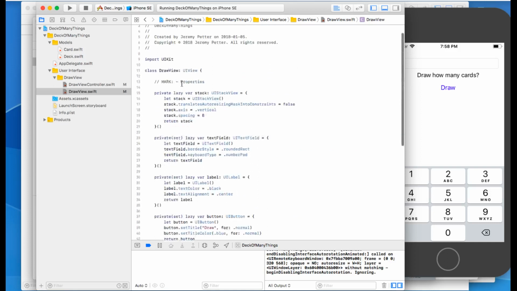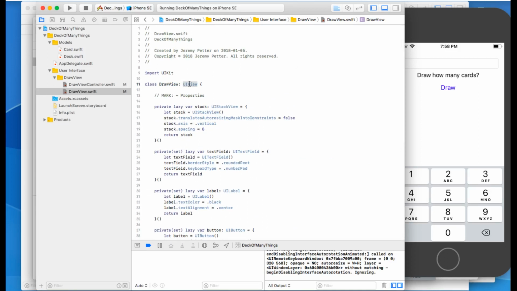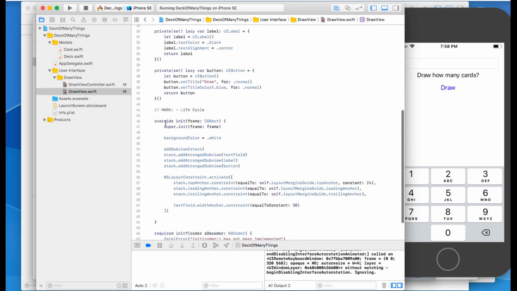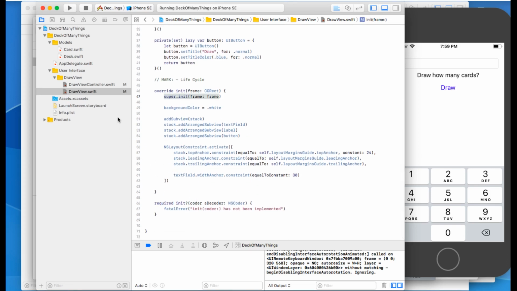So we talked about subclasses and superclasses. DrawView is a subclass of UIView, which is just a class that is open to the entire system. Anyone in the system can create a UIView and do stuff with it. DrawView uses all the stuff from UIView, and where we've added our own custom stuff, we don't have to declare anything special. But where we want to change functionality that was already there, like the initializer that created it, we've overridden that to say, okay, now when you are created, first do whatever you were going to do when you were created, and then do all this setup stuff. Whenever we piggyback on existing functionality like that, we are overriding it, and so we have to say we're overriding that method.